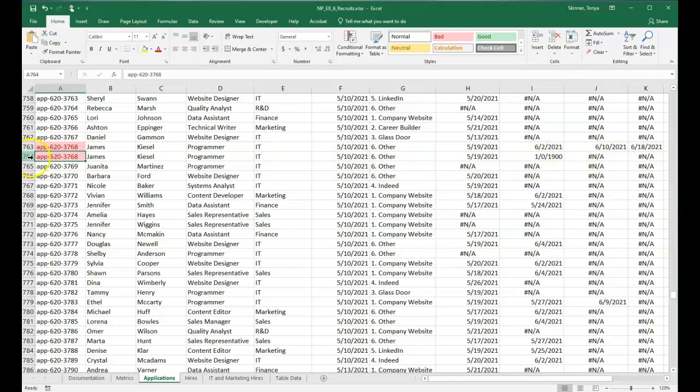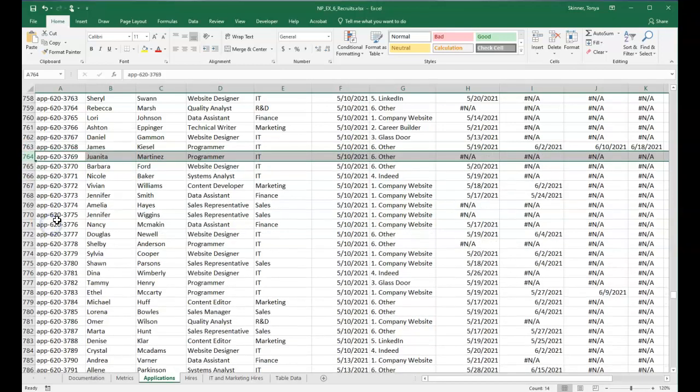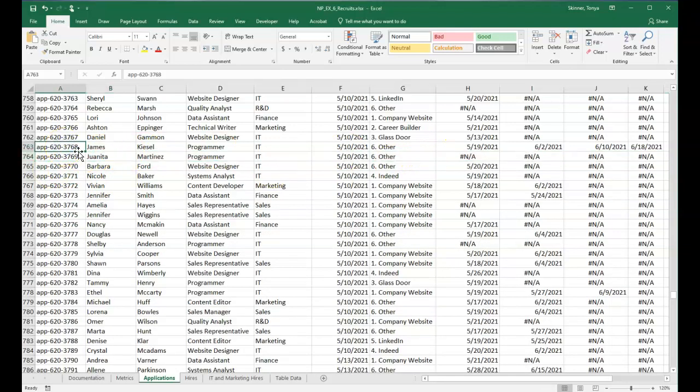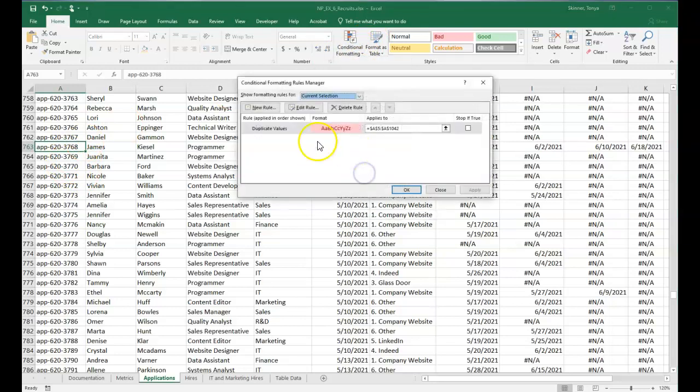You're just going to highlight the row using the little button here and then right click and delete. And we're just going to delete that record. Now notice that makes his other record not red because we no longer have a duplicate. So we are going to leave that rule in there, but when you go to conditional formatting, these are called rules, and you can manage the rules. So if for some reason we did want to get rid of this rule, we could click on it and delete it.